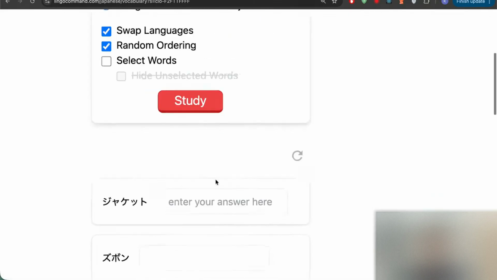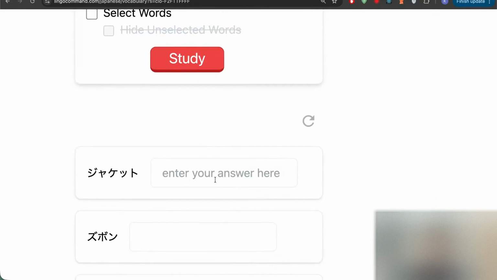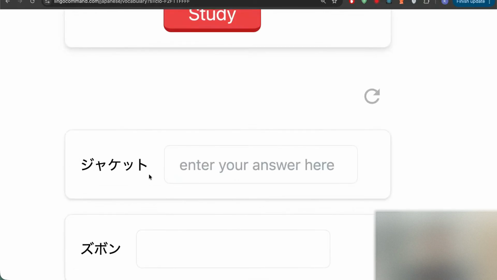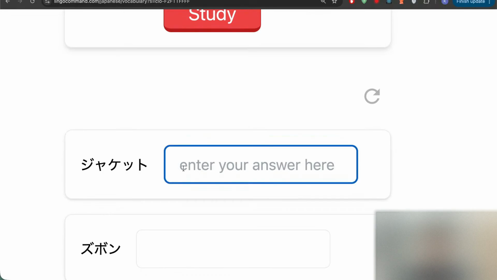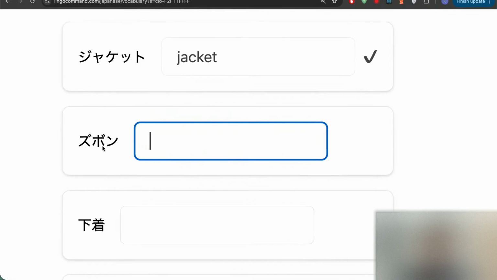Let's go with clothes. Now, of course, we're practicing kanji, but not all words actually have kanji associated to them, right? So Japanese is an amalgamation of hiragana, katakana, and kanji. So what we've got here is jaketo, which is a loan word, presumably from English. And so there is no kanji here. This is just simply what it sounds like. This is jacket. And then this is zubon. I'm actually not sure from what language this was loaned from, but I do know that it means trousers, or if you're an American, pants.